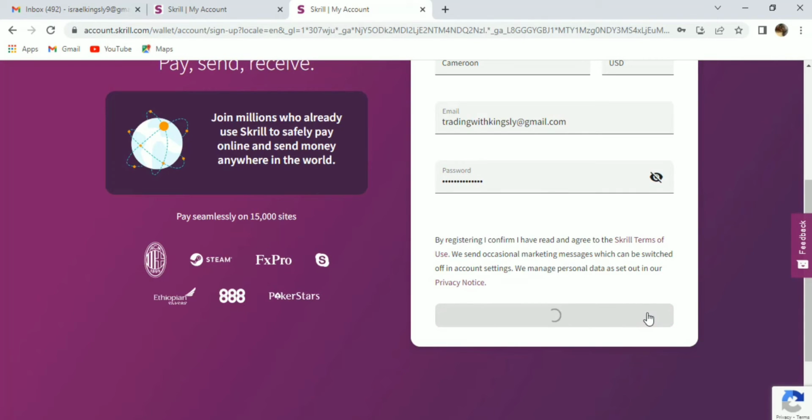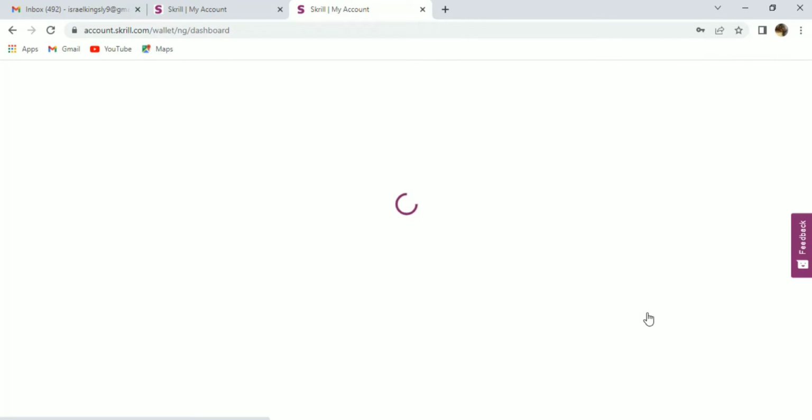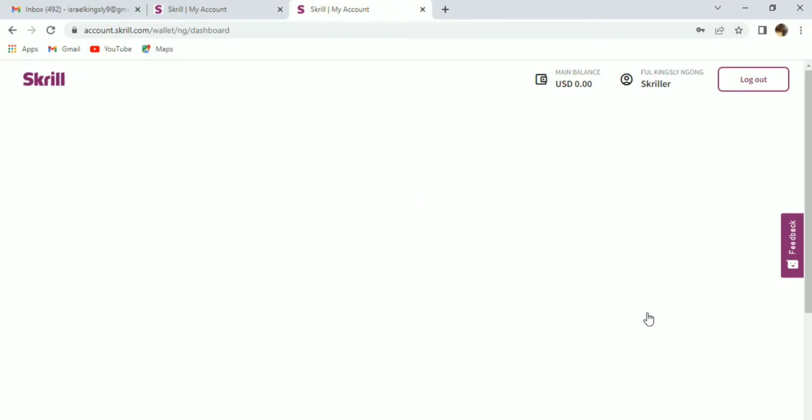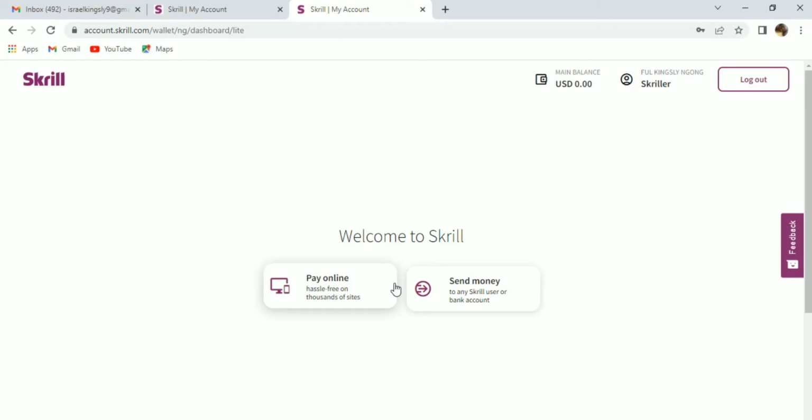When I click on register, it's going to open up to the next page. On this page you can see the main balance on my Skrill account. On top of the screen is $0 US, and you can see the name of the Skriller on the other side. I'm just going to go ahead and click on pay online.